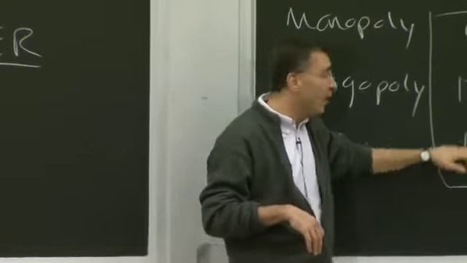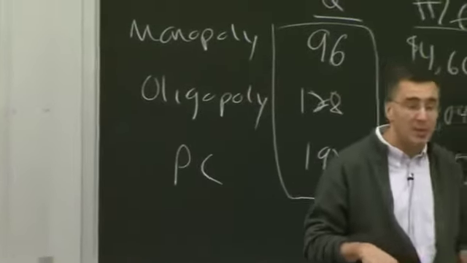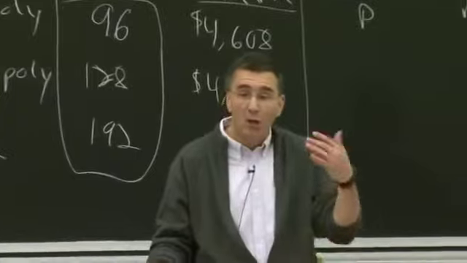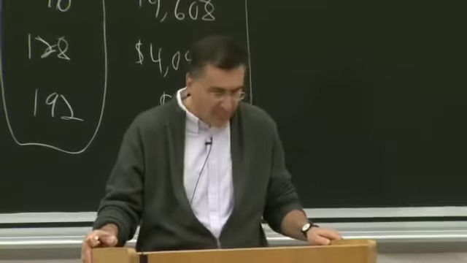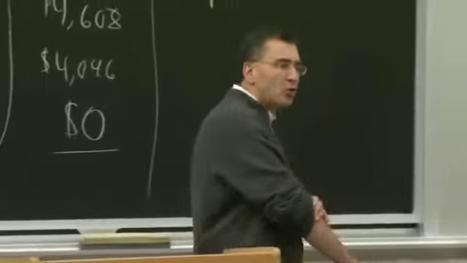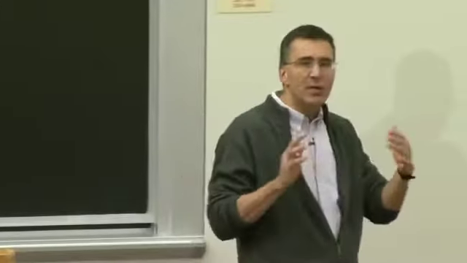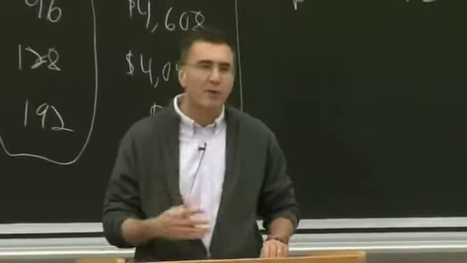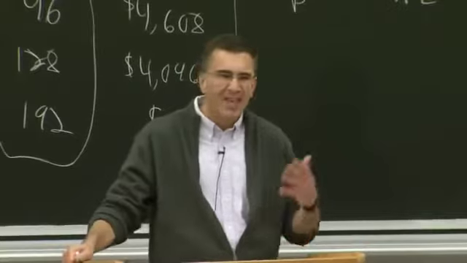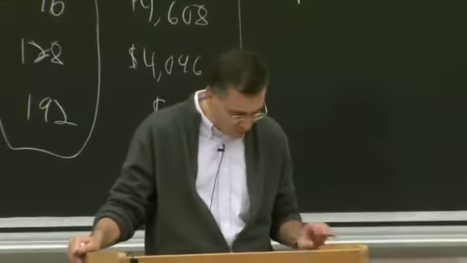So as the number of firms goes up, you're going to move that quantity up towards the perfect competition level, and profits will fall towards the zero that we get from perfect competition. Okay? And this is consistent with our rough notion. We talked about extremes, about perfect competition being lots of firms and monopoly being one firm. But this confirms the rough intuition of the more firms, the more competition. That's a good, solid intuition.